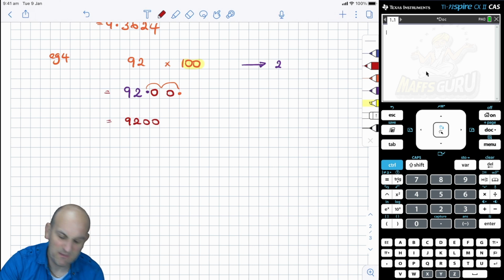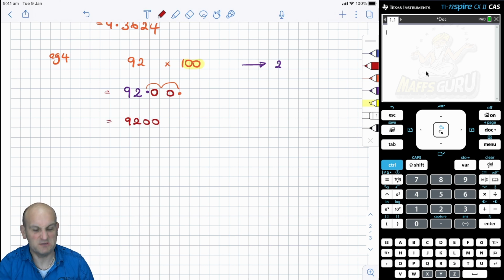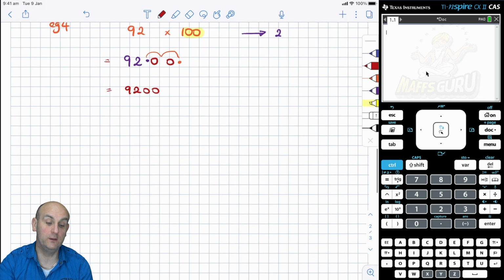Now again, you're going to say, yeah, but hold on a moment, you just banged 2 zeros on the end. It was a shortcut. Well, the thing is, shortcuts suck. Don't do shortcuts, all right? Not unless you know how to use them. And I'm going to tell you why.